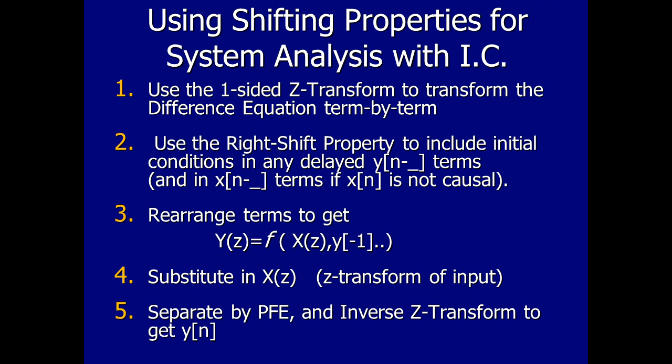Let me go up higher because we're getting low there, so we'll come over here. So our output y of n, inverse transform of that, z over z minus 1 is a unit step with a 2 out in front. Z over z minus a half is a 1/2 to the n u of n. And I've got a 4 out in front. And that's the step response.